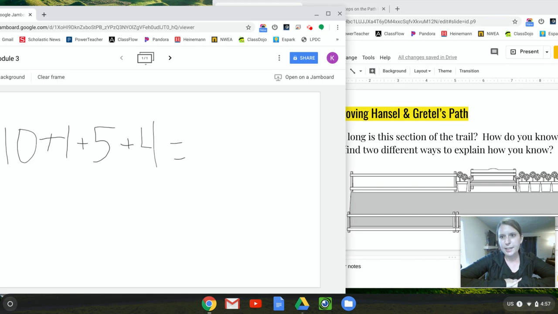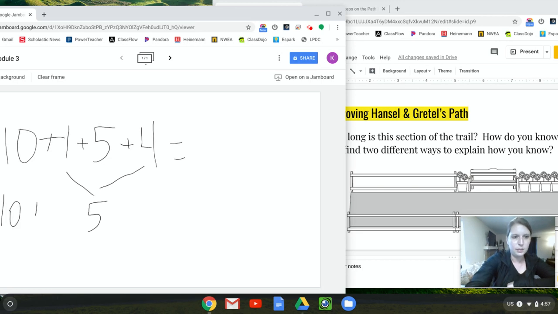So we want to add these numbers up. If we take a look at it, what could we do to make this easier? This is a lot of numbers. I wonder if there's two numbers we could put together that would make it easier. One way you could do it is the 4 and the 1 would equal 5. So then we would have our 10 still, and then this 5, and then we just made a 5 out of the 1 and the 4. So 10 plus 5 plus 5. Now, are there any other numbers you could put together in here to make that easier? 10 plus 5 plus 5. What would you do?